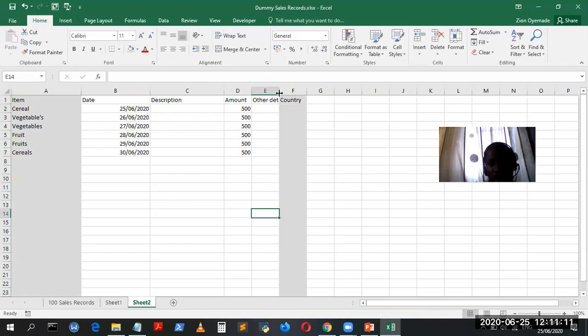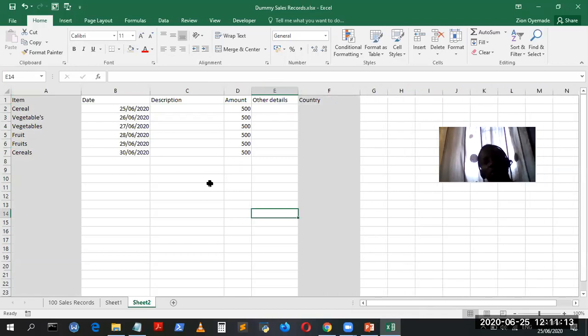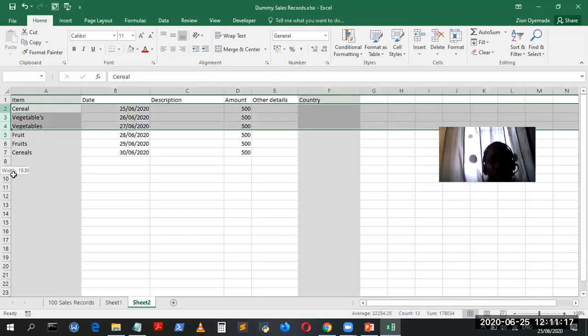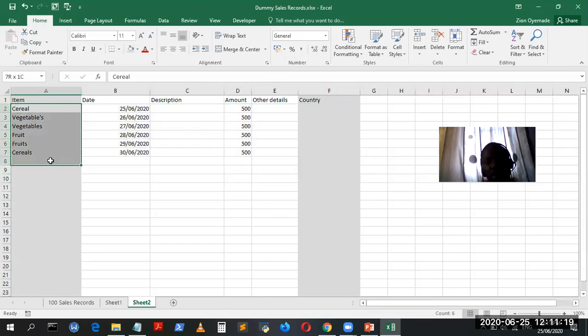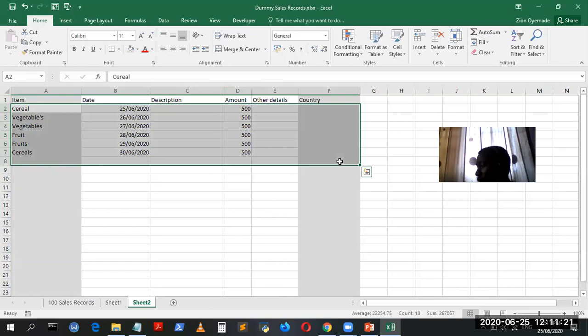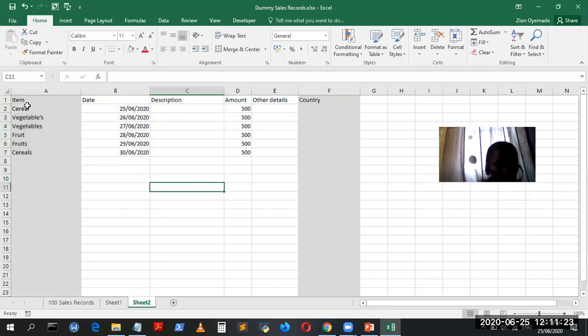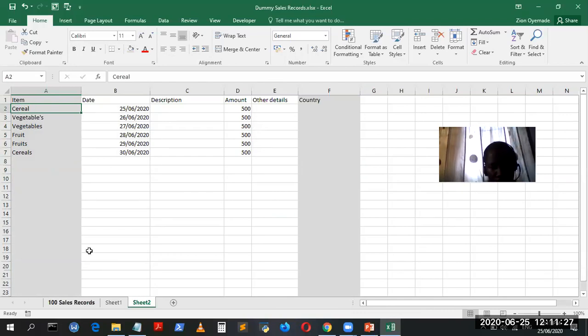So let's just drill down into that and see how we can ensure that whatever is being entered there follows the guidelines that we want it to be. So let's start with the item segment here. Like I said, we want items to be entered here, but we want them to be the way we want them to be.